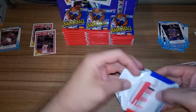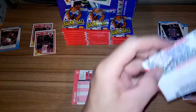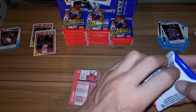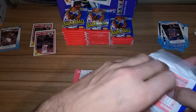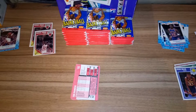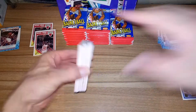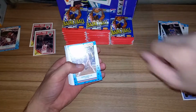If we do get any well-centered All-Star stickers, all of them are fetching around 100 bucks in a 10. I think the last Barkley I saw sold for around 300 in a 10, and same with the Ewing. And the Magic, the last one I saw sold for 650. That was in a 10. Oh wait, and that was raw.